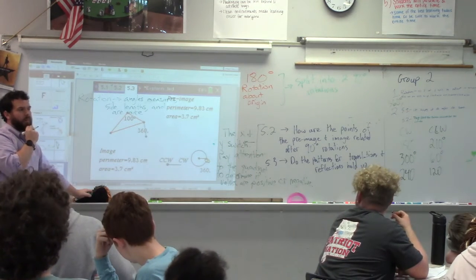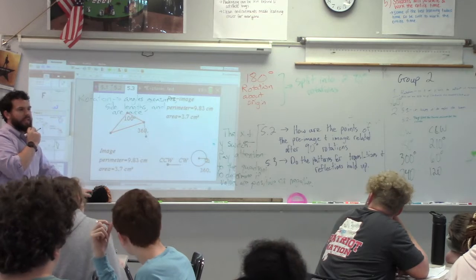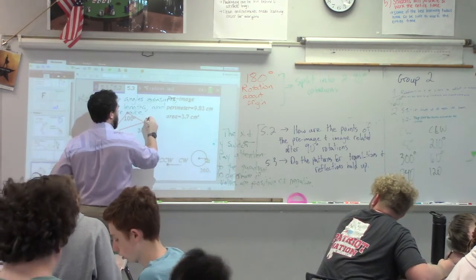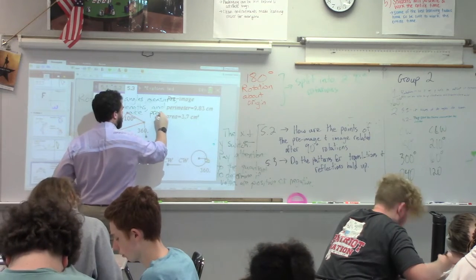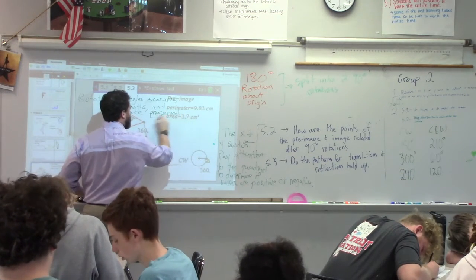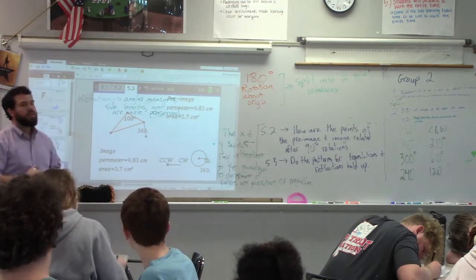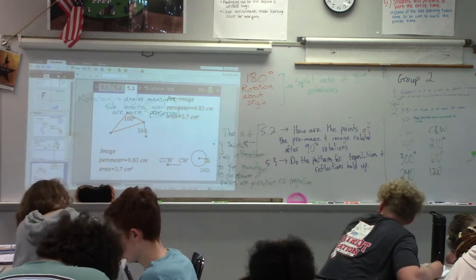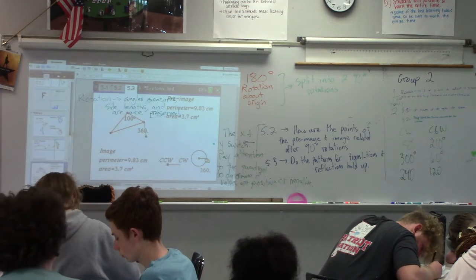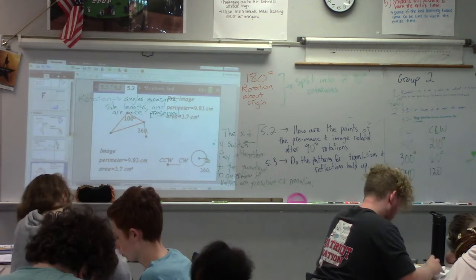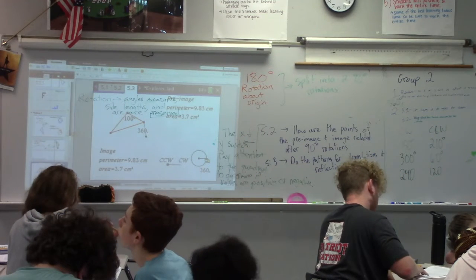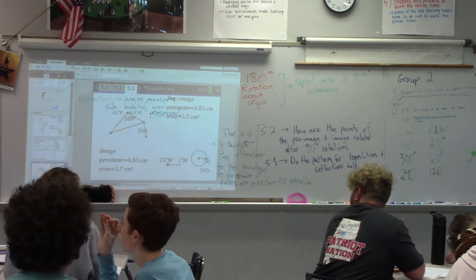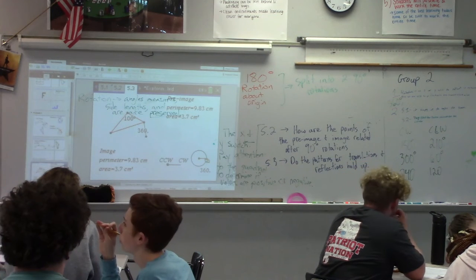If you have a dinosaur bone that was kept really well so that it's almost the same, it's what? It's preserved, right? The angles, side lengths, and area are preserved. So since the angles, side lengths, and area are preserved, what do you know about the pre-image and the image? What's the mathematical word for that? They're congruent, right?